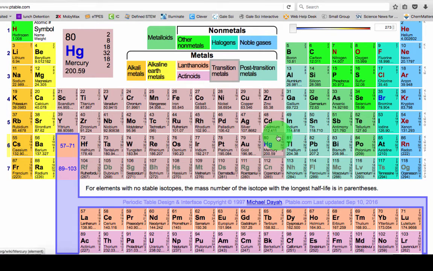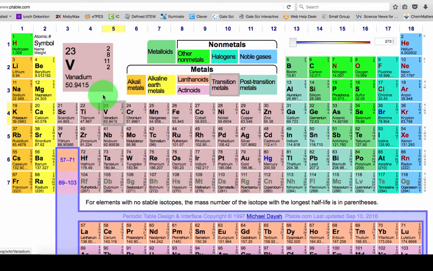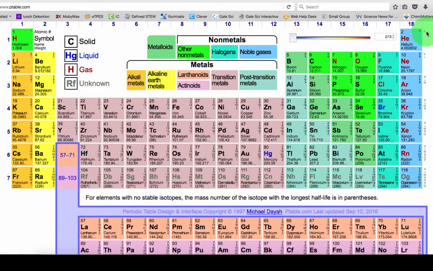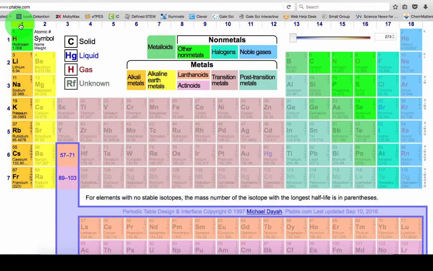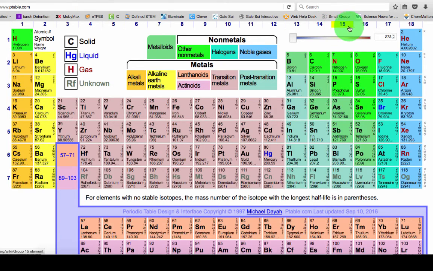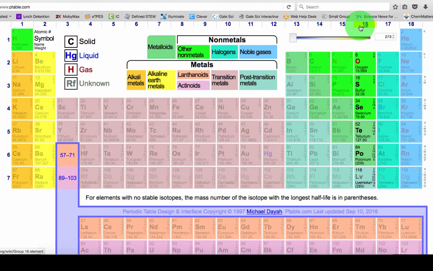So the final thing that you guys have in your notes is there are 6 different groups of elements to research. These are just ones of interest that show up pretty frequently, especially as you get deeper and deeper into chemistry. So group 1A is called the alkali metals. Group 2A is called the alkaline earth metals, just depending on who you're talking to. The oxygen family is group 6A, and I bet you can probably guess why it's called the oxygen family. The halogens are group 7A, and group 8A are the noble gases.